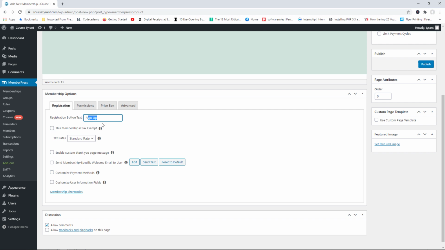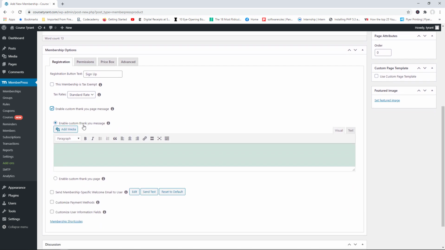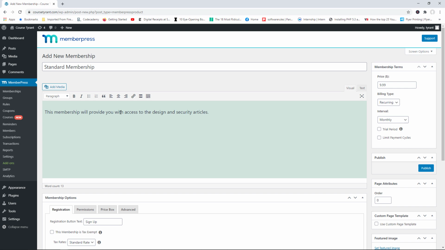It's up to you. You can enable a custom thank you page specifically for this membership. So you can tick the box right here, and then you can either go with the enable custom thank you message, or you can enable a custom thank you page. So you can create a custom page thanking them for specifically signing up for the standard membership.